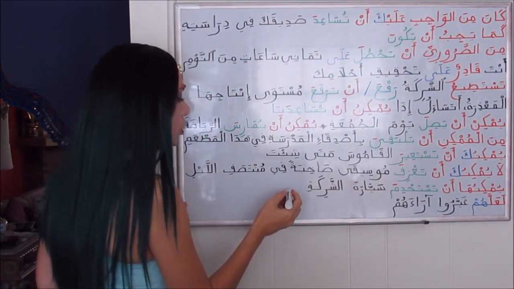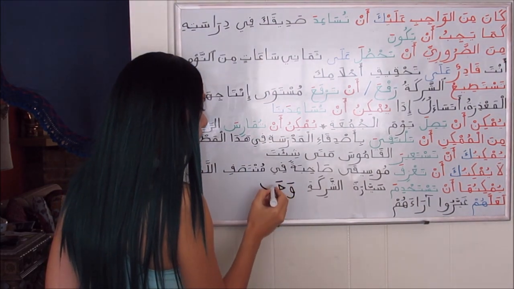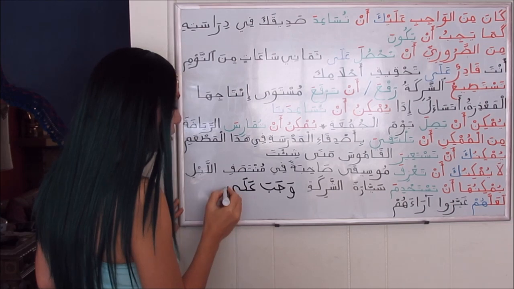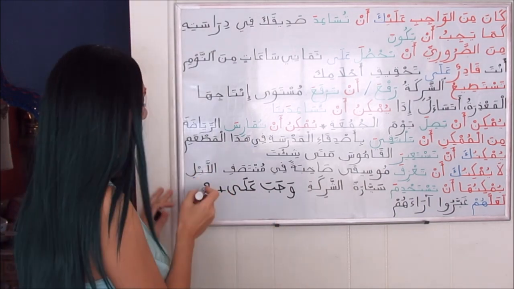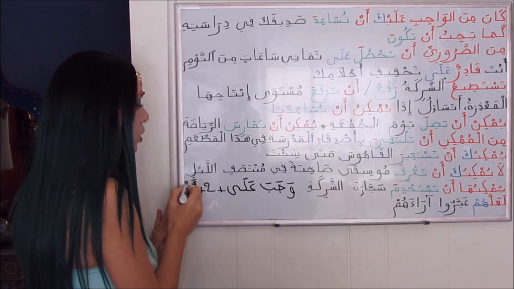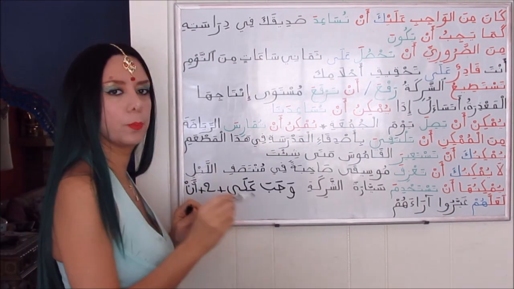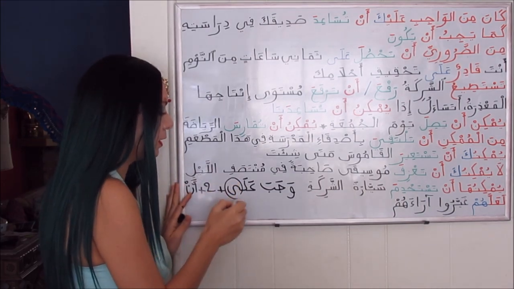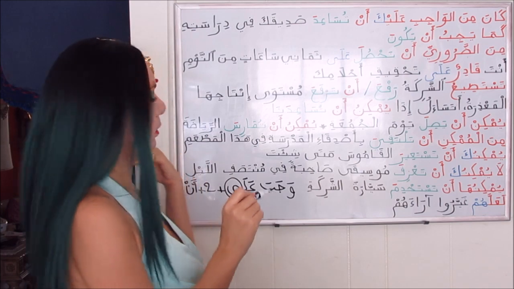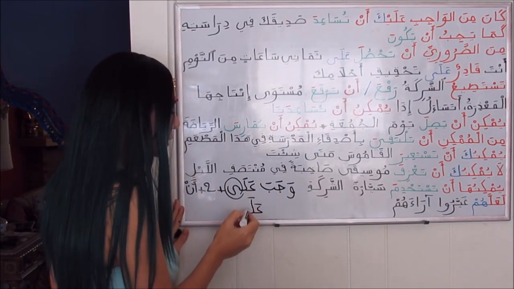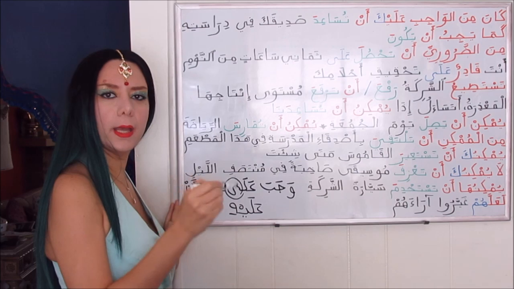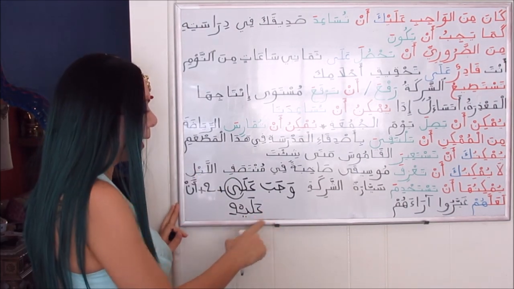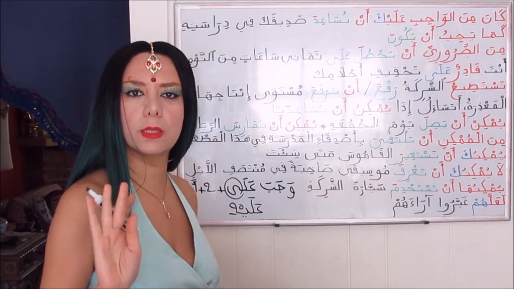So here, وجب عليه أن. وجب على plus the object pronoun here referring to him, third person singular masculine, plus the particle an. So here, to attach this pronoun to the preposition ala, we have to convert this shortened alif to a ya, since it will be followed by another letter, alayy, with sukun, wajaba alayhi. And then we attach the pronoun suffix hi. وجب عليه أن. He had to. And you finish the sentence.